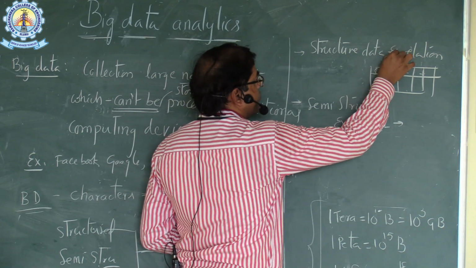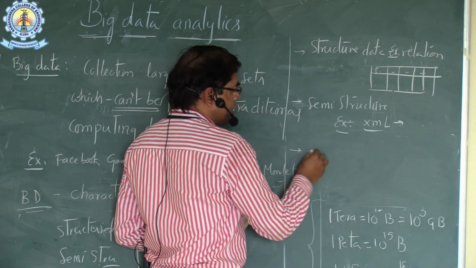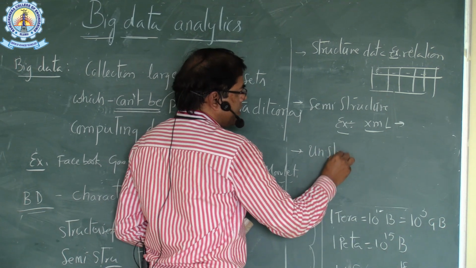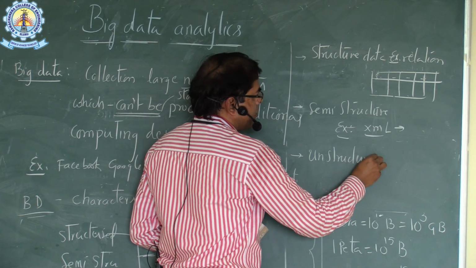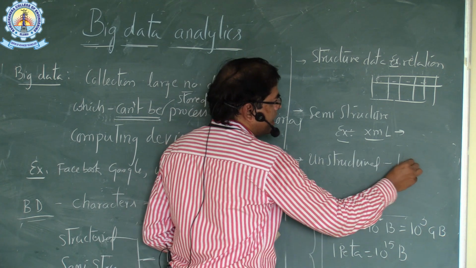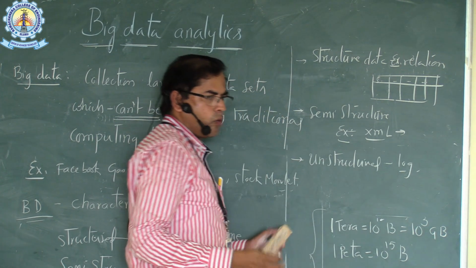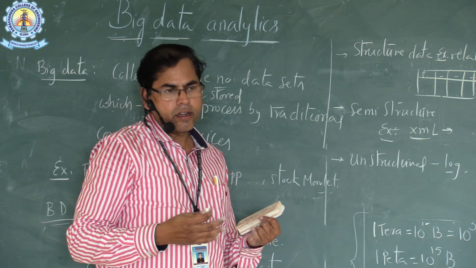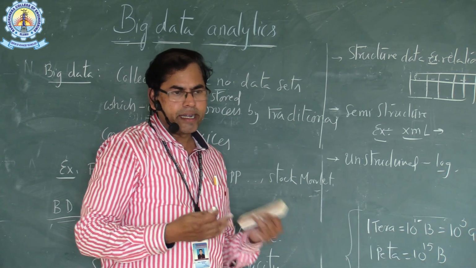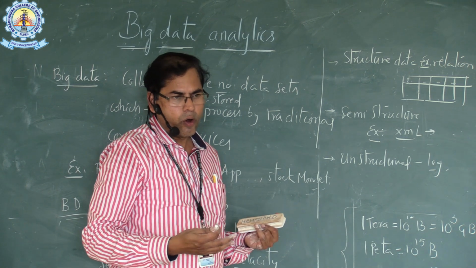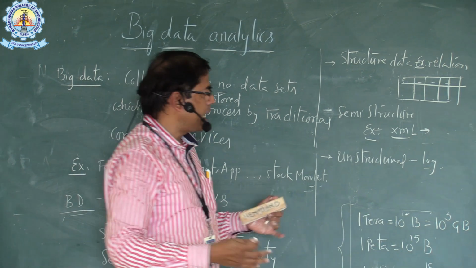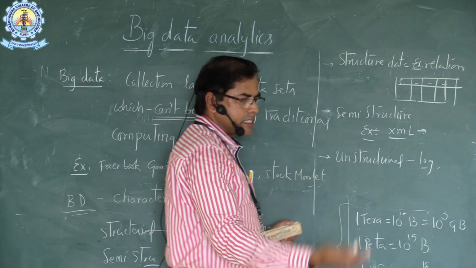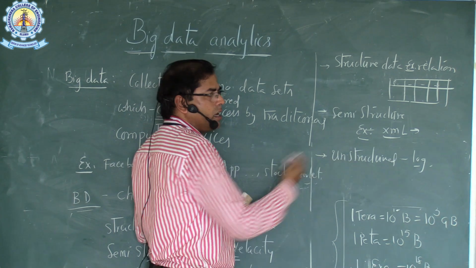This is one example for semi-structured data, and the table is another example for structured data. Another one is unstructured data. This unstructured data has no proper structure. Let us take a log file: how I am entering the website, the total clicks on the website, my timing, and how much space I utilized, all that comes out as log data. Sensor data also looks like log data.